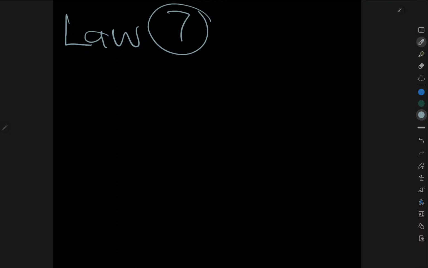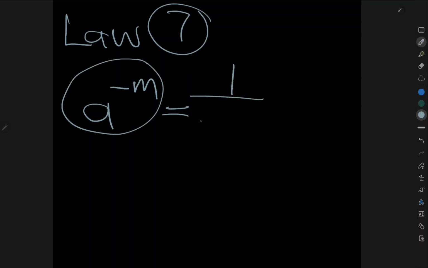This one is a pretty interesting one, and you're probably going to see it very often when you're doing exponential expressions, right? Because in many cases when you're doing exponential expressions, you're probably going to be told that you need to leave your answer in surd form or with a positive exponent. So we have a law that says if we have something raised to the power of a negative value and we need to leave that in positive exponents, what we need to do is take that whole power and put it on the denominator and change that negative to a positive. So that's the only thing that you do.